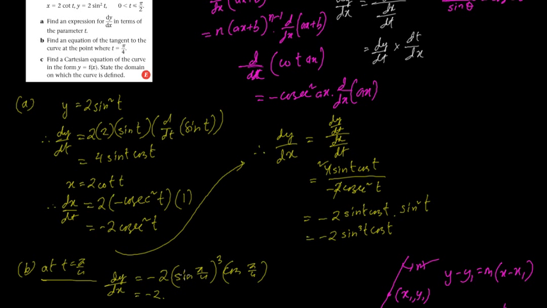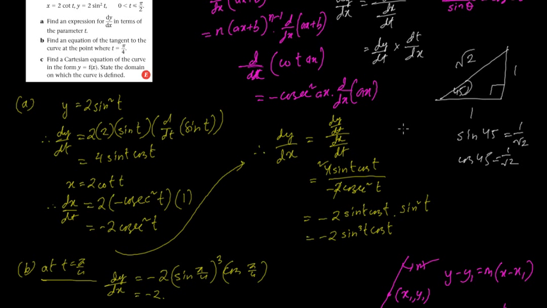So minus 2. Again, from a triangle we can easily see, this is a C2 rule, if this is 1 and this is 1, the Pythagorean theorem says this is square root of 2, and this angle is 45 degrees. So sine 45 degrees, which means pi by 4, is opposite by hypotenuse, 1 by square root of 2, and cos 45 degrees is adjacent by hypotenuse, 1 by square root of 2. Pi by 4 means 45 degrees, 180 by 4 means 45 degrees. You have to memorize this. This is a rule from C2.